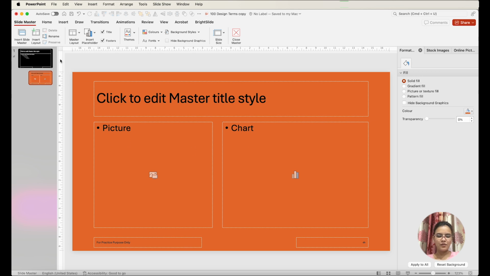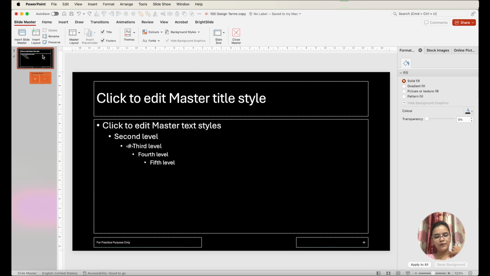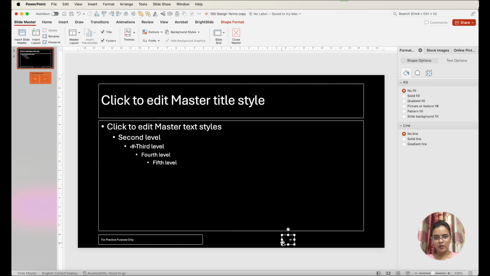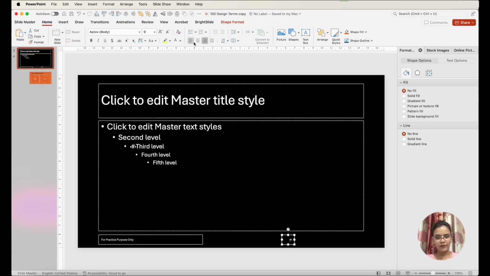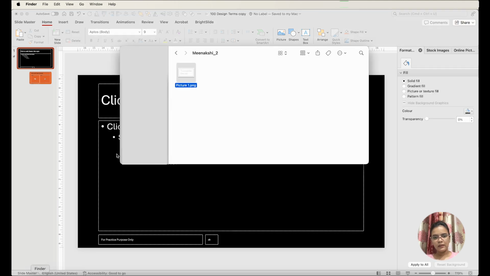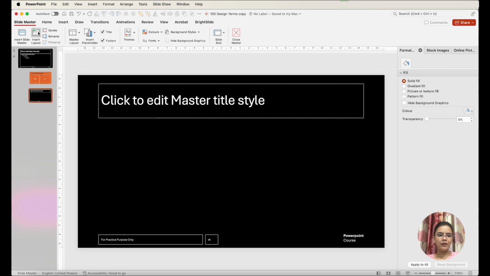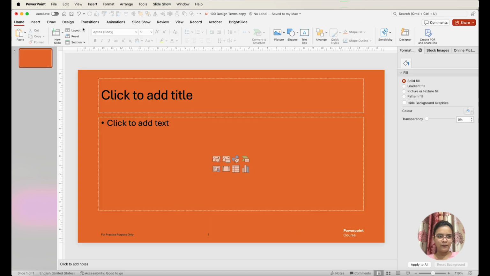This was just a temporary layout that I have created, so we can delete this and create a new template. But for this one, let's say hide background. So let's come back to our point here. I want this to be left aligned, home, left aligned, done. Let's shift it here. Now let's insert a logo. Usually companies add their logos, right? So I'm inserting that logo in here. Now if I add new layouts, all those layouts will have that particular logo and the formatting that the title slide is having. Now let's go back in here, layout.